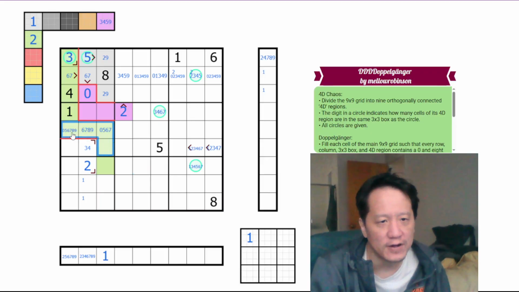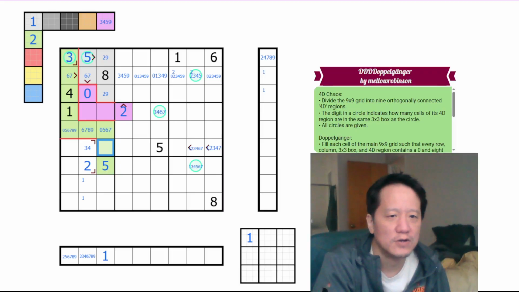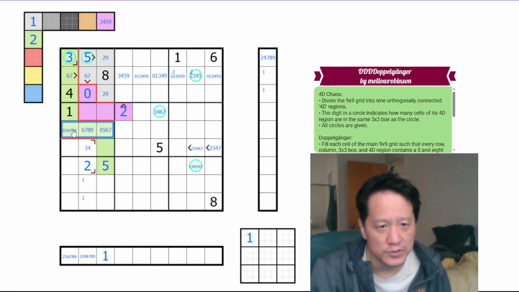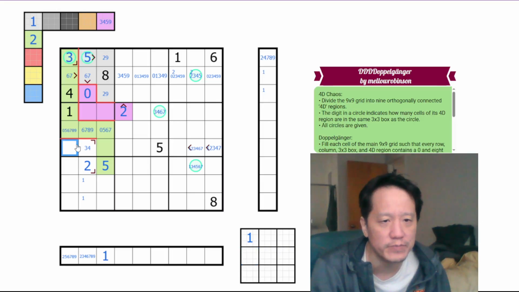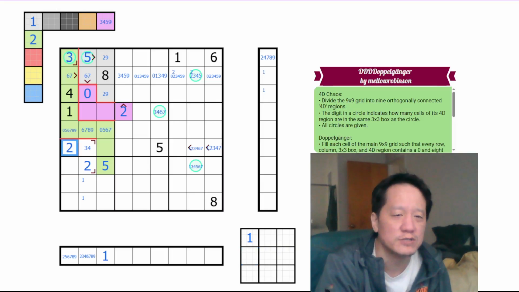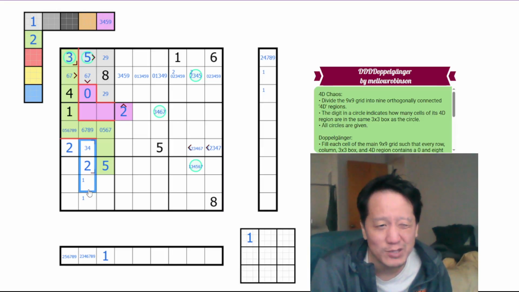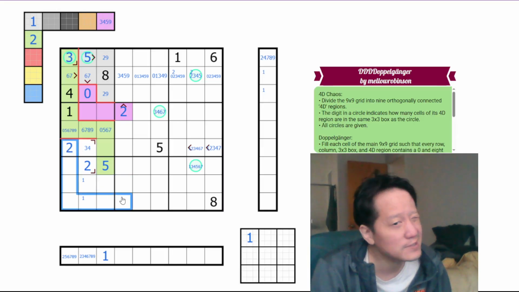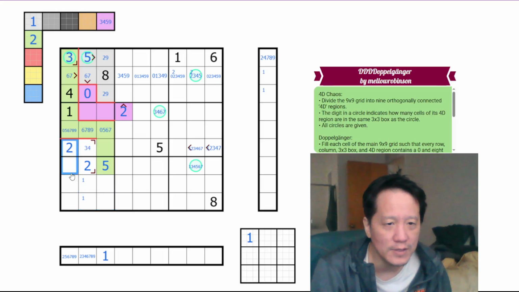None of these could be 5, so where's the 5 in the green region here? So it has to be 5 here. Therefore, 0 would have to be here. It would be missing a 2 in the green region, so it could not be missing a 2 in box 4. So this would be 2. And then these would be 2 separate regions then. I guess that could work.